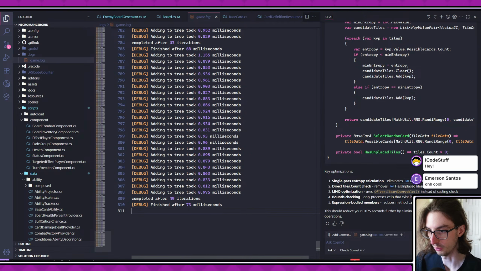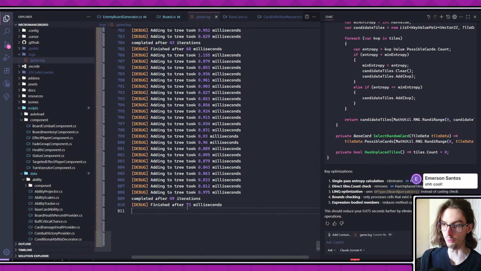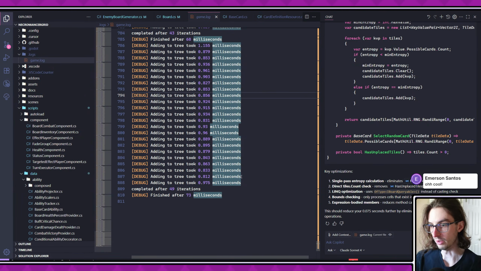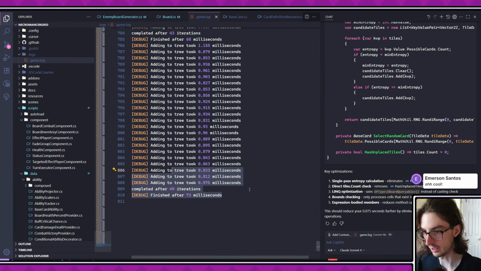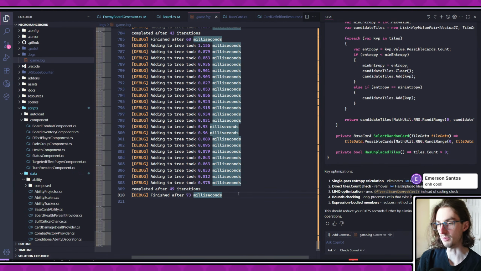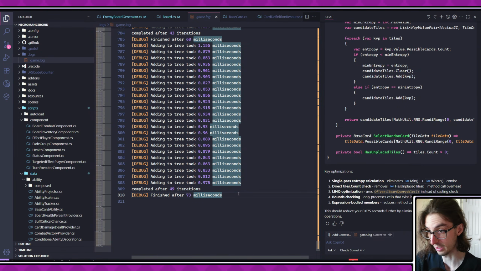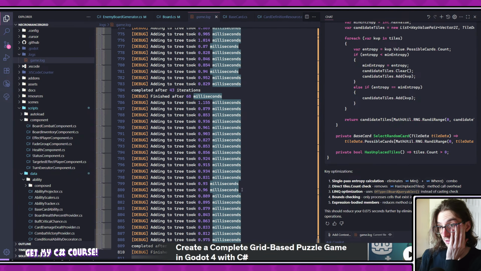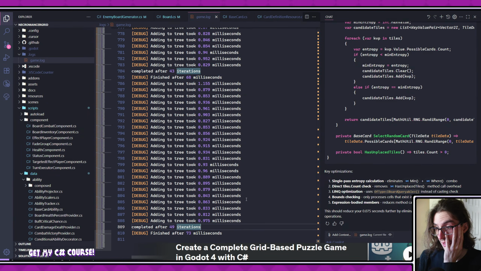So you could almost subtract 24 milliseconds from this final number, but we're still going to be at 49 milliseconds, which is too long. So I need to figure out if I can get this down to real-time, I guess. Ideally, it should generate in less than 16 milliseconds, because 16 milliseconds is how much time there is between each frame in a 60 FPS game. Ideally, it would take 5 to 10 milliseconds, and then the player basically wouldn't notice it, especially if it's being generated during a transition where the screen is pure black. You're not going to notice a little hitch of 10 milliseconds. So there's a lot of stuff to investigate still, but that's what we'll be doing on the stream.